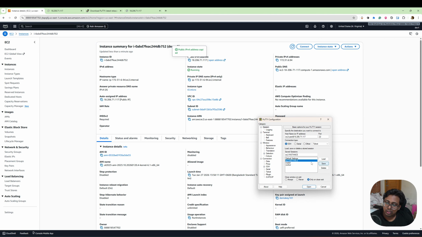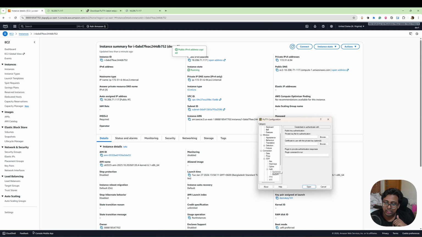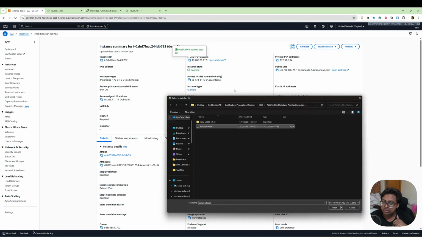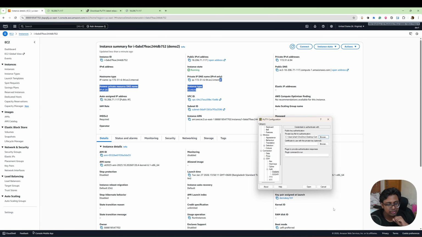Okay, so this EC2 user at the rate the public IP has been saved, and you can see port 22, which is for SSH. So this party is basically using port 22, but this is not the end. What we have to do is go for the SSH, then authenticate the credential and private key for the file. Then we have to choose the PPK file. Great. Done. Now go to the session, and then for this one save again.